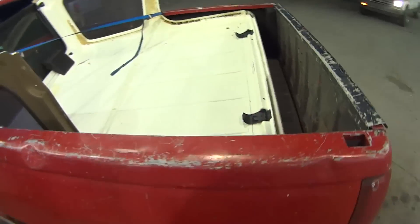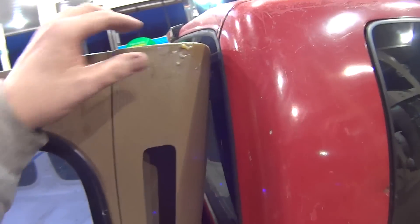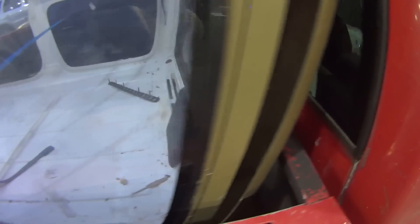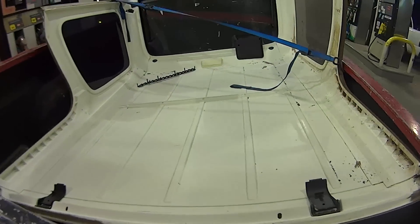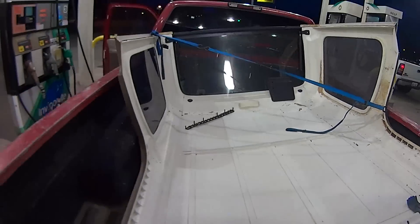It fit in here pretty good — we got her set in there. Looks like it's in good shape. Glass isn't broken. The only damage is right here on these bottom corners, that fiberglass, which I can repair. I need to find the vents that go in the back side — they're missing. But as far as the top goes, holy moly, 500 bucks — that's a steal. It's got the rear wipers, and we're headed back to Franklin with it.